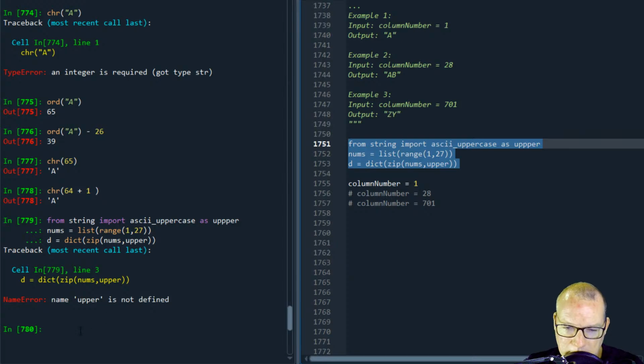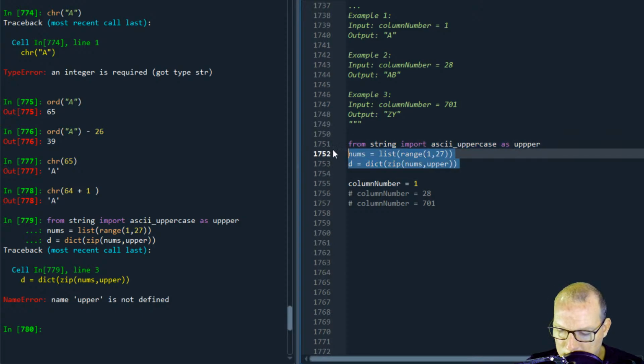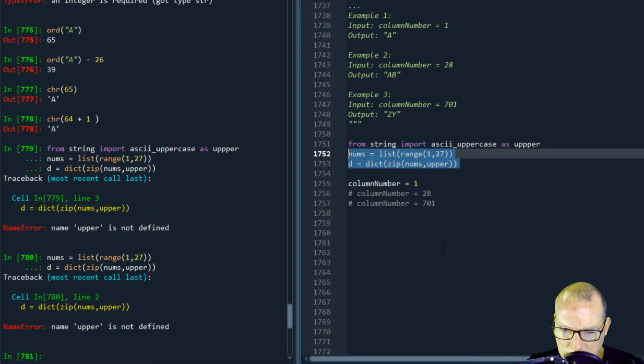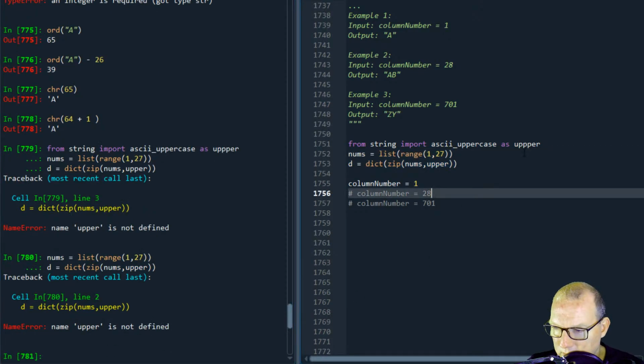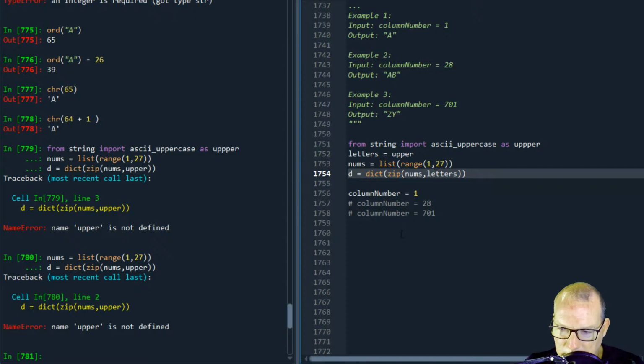Let's double check this. Upper is not defined. Upper is not defined. Seriously? Equals upper. Is it really not going to do that?